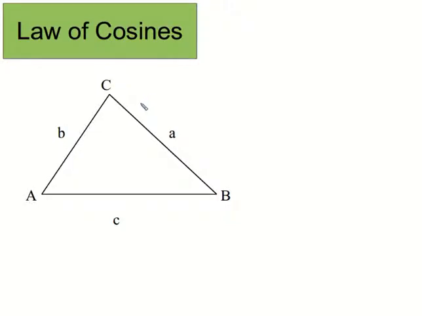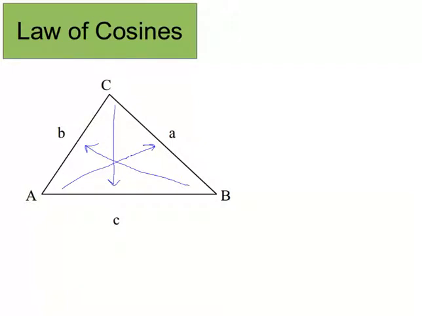So now we know what law of cosines is, but why does it work? Let's do a proof for law of cosines. Let's show why it works. If we want to figure out how law of cosines works, we've set up our typical triangle A, B, and C with opposite sides labeled as side A, side B, and side C, just like our law of cosines uses.